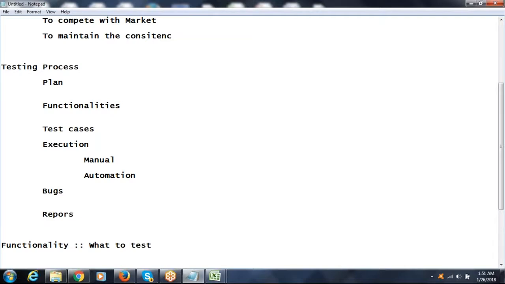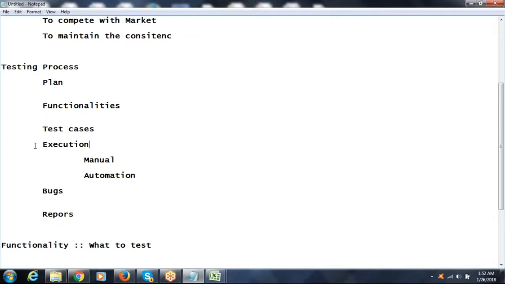So as an automation, it's a one-time effort where we can reuse the scripts till we want to run those functionalities, right? So that is about automation here. Either you go for automation or manual, the process is one and the same. The only difference is in manual, you are going to have test cases, but in automation, we'll have test scripts. That's the only difference, right? Without test scripts, we can't do the automation.